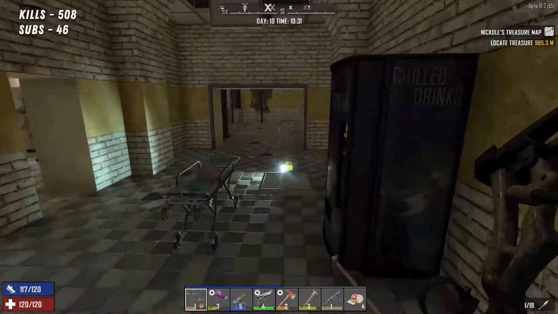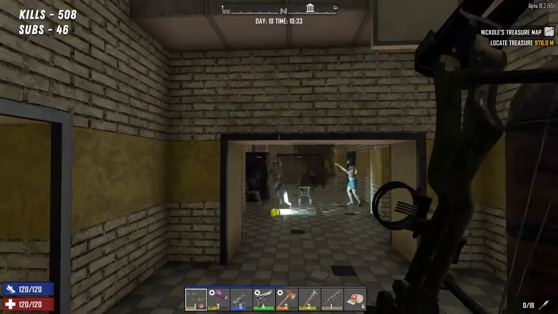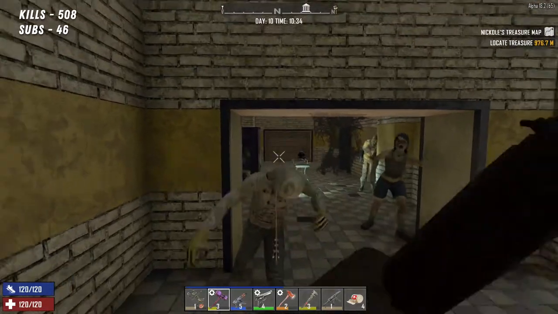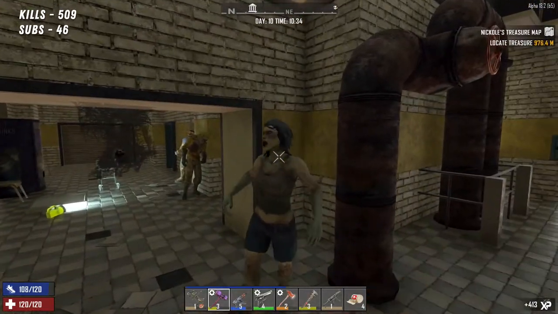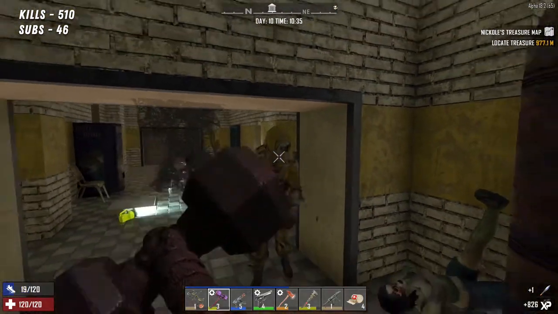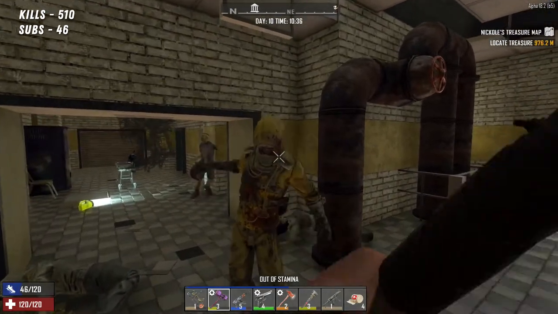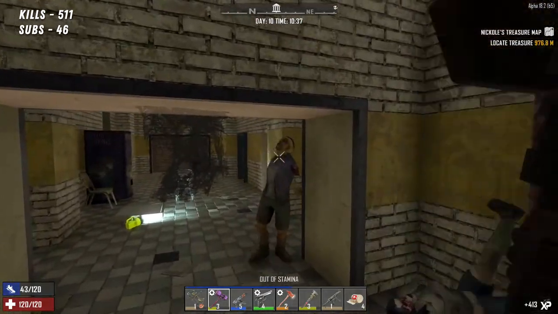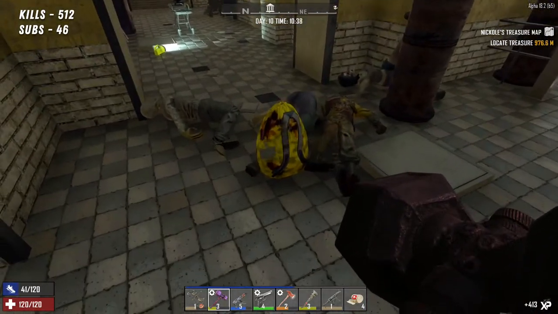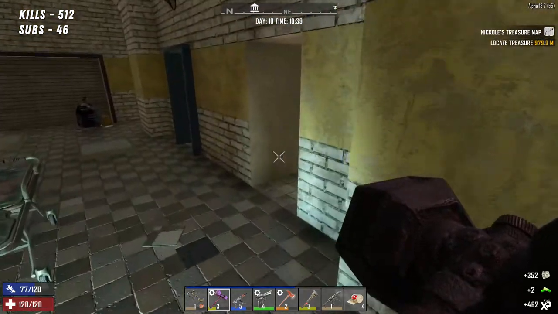This really isn't very good for close quarters, this bow. It's a lot better for longer range. So, bear that in mind for next time. Get my arrow back. I hit the guy behind. How did I do that? How on earth did that happen? Okay, got some cash and some vitamins. Sweet.